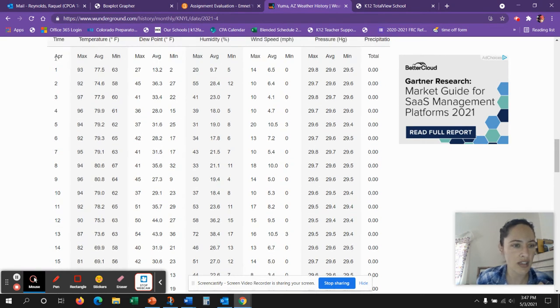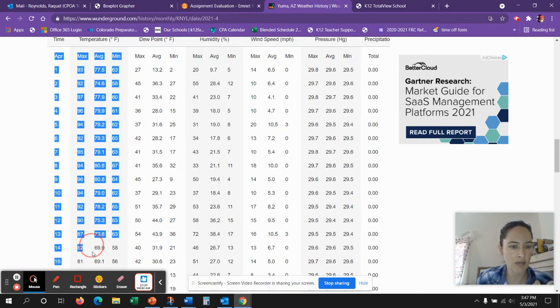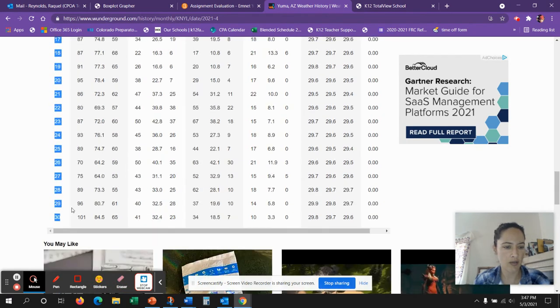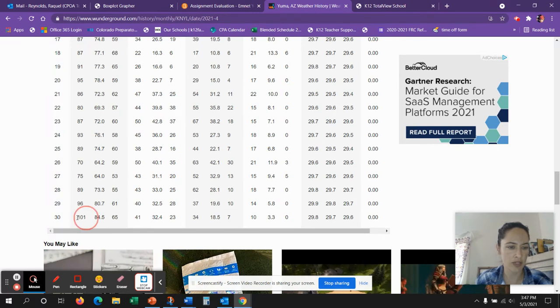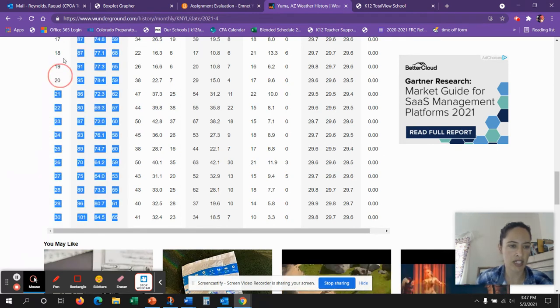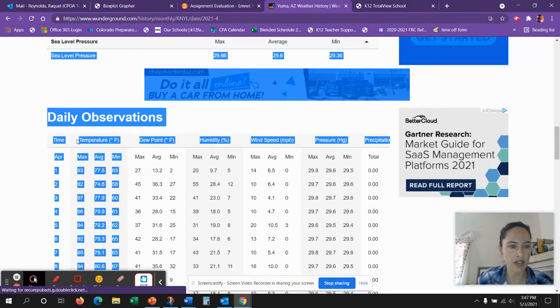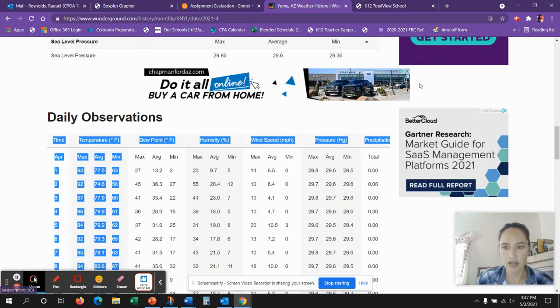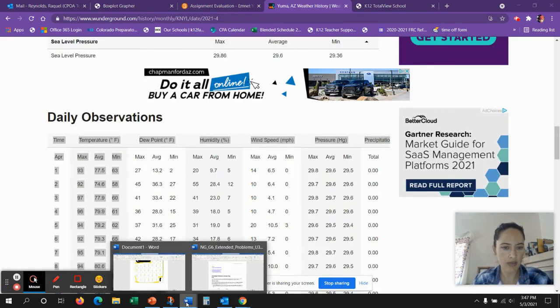So I would just take a look and I'm going to highlight. Oops, hold on. I want to just highlight this data. Oof, April 30th was hot. It was hot. Okay, I'll just take this whole thing. So I'm going to scroll up, or you can take a screenshot. Oh, no. And you can Control C to copy, and then you could come here.